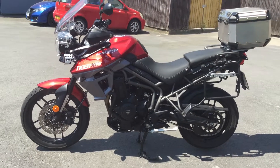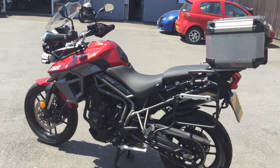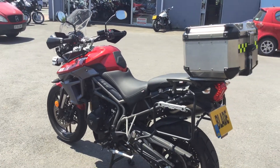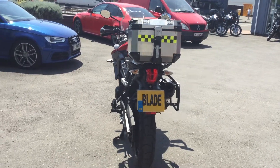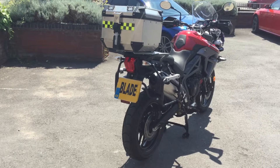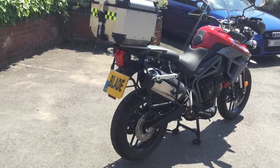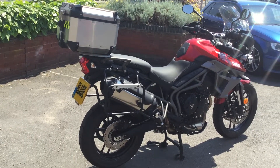It's got a great spec, the XRT, but I'm just going to walk around the bike and show you the full picture of it. You can see there from the back of the bike, it's got the top box on there — that comes with it, with the sliding carriage as well. You can also see the pannier rails that come with the bike already fitted, so when you buy the panniers, they're ready just to slot straight on.